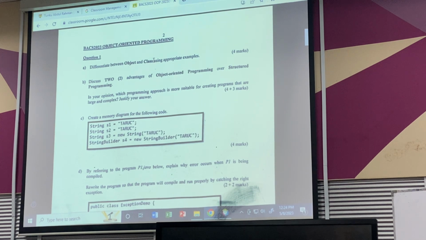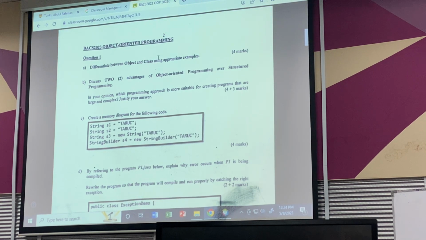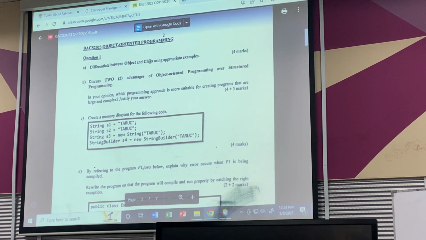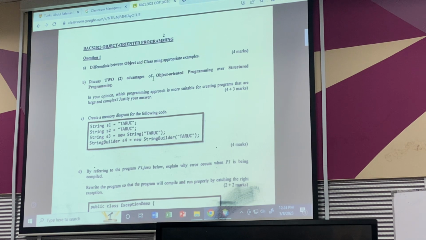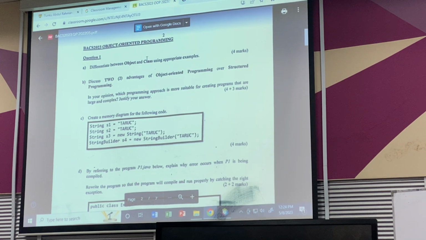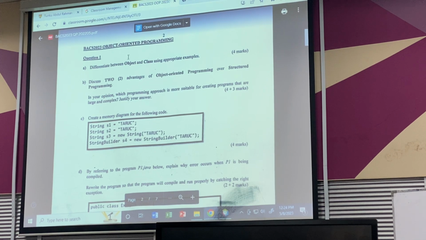Start engine, speed up, slow down. This is a method, right? Then what are the properties? You can have a plate number, engine number, what else? Color, manufacturer year, and so on. The class is to store the common properties. It's a template to denote the properties and the methods. Then the object is an instance of class. Instance means the object is a physical entity for the class.